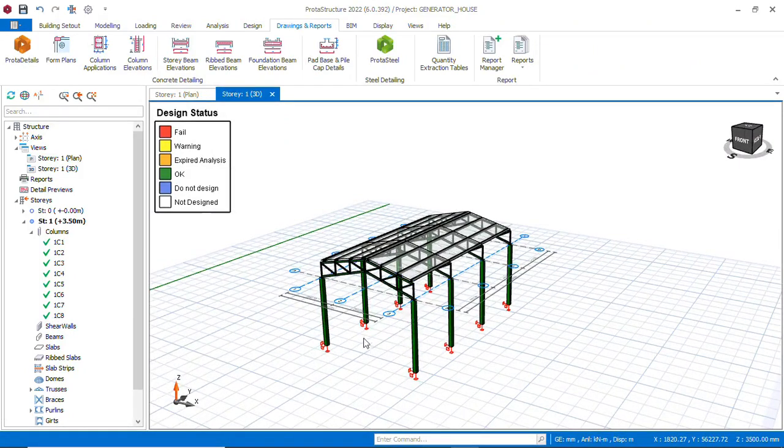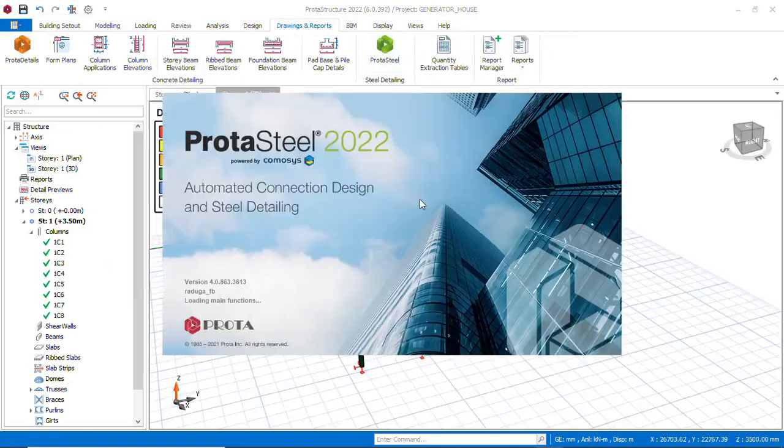Before we import, let us quickly import our foundation. Even if it opens, we'll close it, input our foundation before we export it.